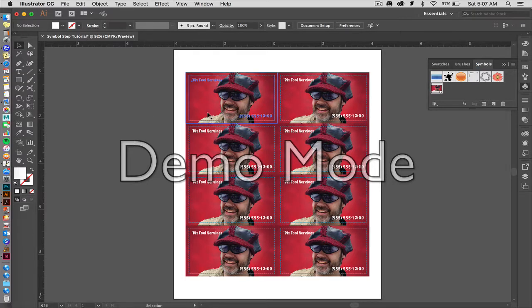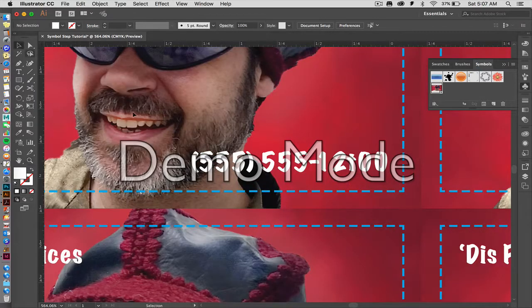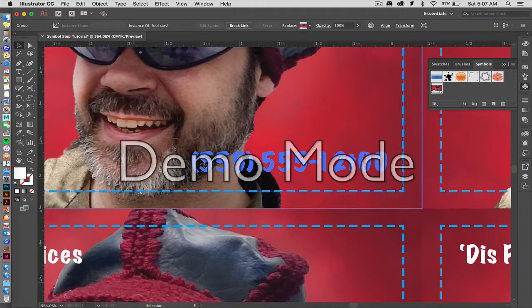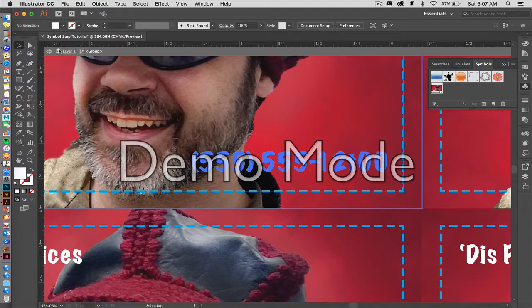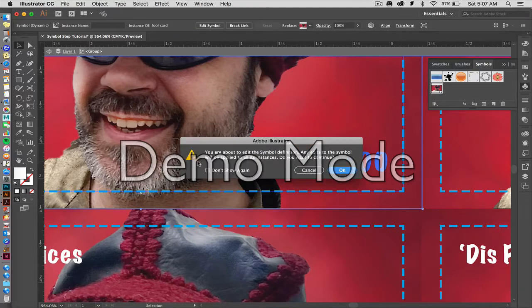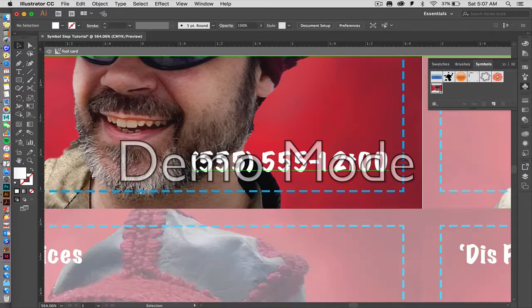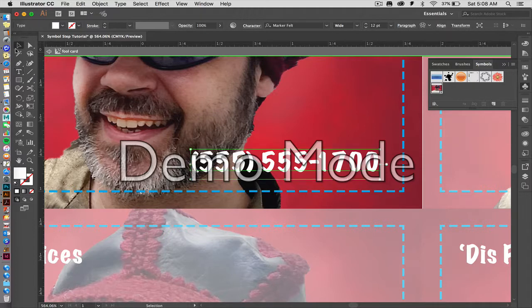So now our customer calls up and tells us that they want to change the number. Well, watch this. Once we edit the symbol instance, we double click in it once, and you'll see you get into the group. Double click again. Now it's telling us we want to get into the symbol instance, and I say, oh yeah. So now I go in here. Oh, I added that when I hit the type tool. Let's say it's 1,700. Okay, so they decide that's what they want.